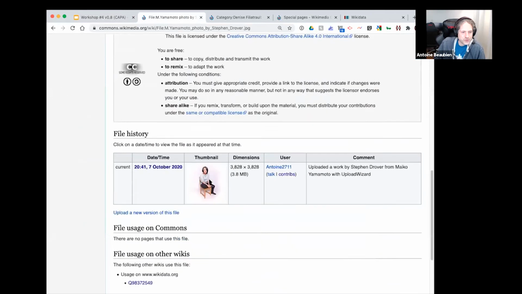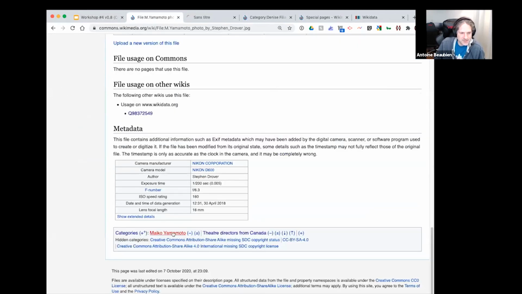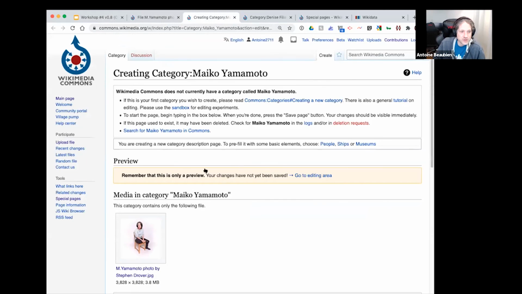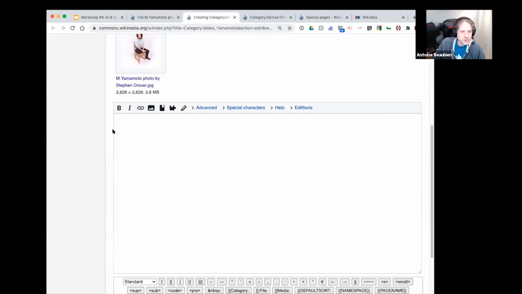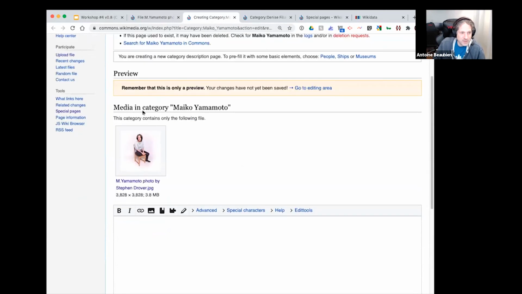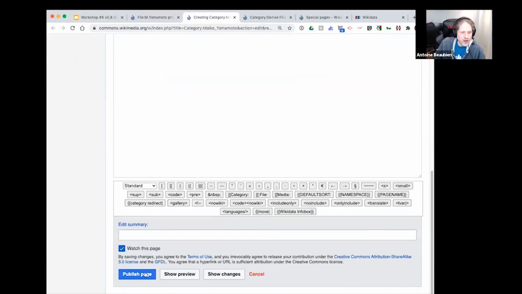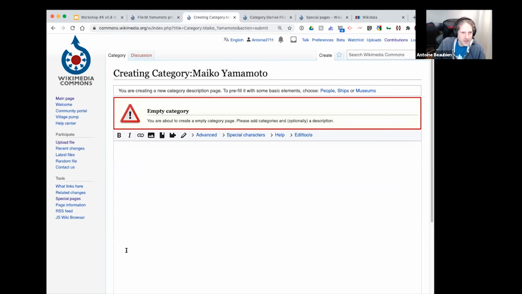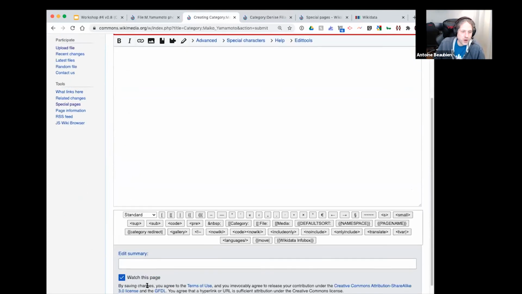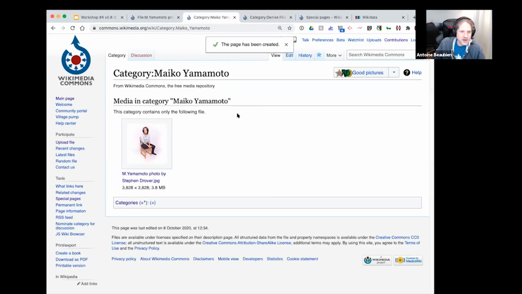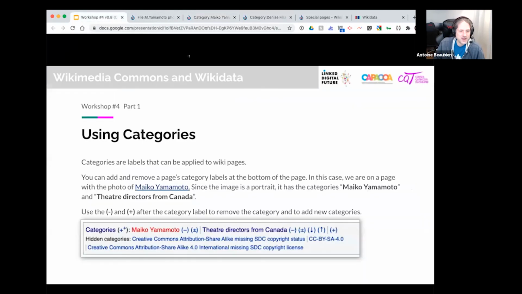Actually, I could do it to show you. So this is a category that doesn't exist. If we go into the category, it will ask us to create a new page. But we can already see in the preview that it can grab this picture. You don't have to put text into categories when we create one, but if you do not create a header above, it would just say it's empty. So you have to save the page twice, and then it will accept to create an empty page. But still, since it's a category, it will show you the pictures assigned to these categories.